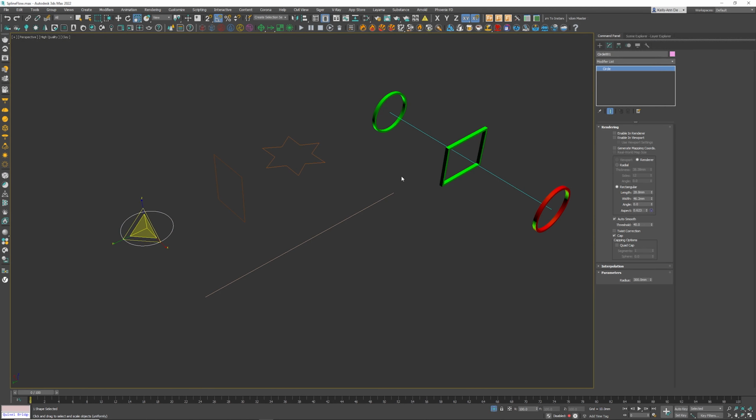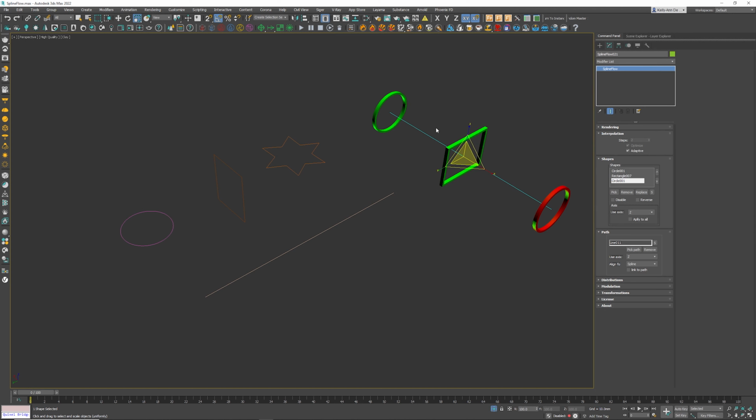Okay, next on the list, let's select the Spline Flow object. Now, over here, we've got the ability with these two arrows to actually change the order. So if you can see, I've got circle, rectangle, circle. If I select rectangle, it highlights it over there, if I press the down arrow, it will shift it downwards, and then it's going to change the order of the item. So right now I've got circle, circle, square, and exactly what we wanted over there.